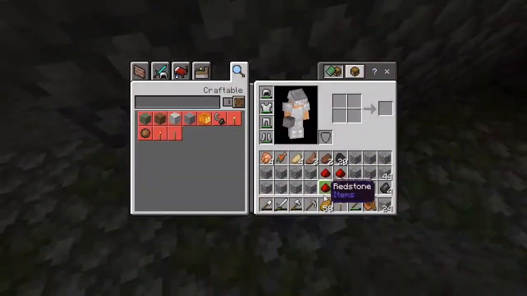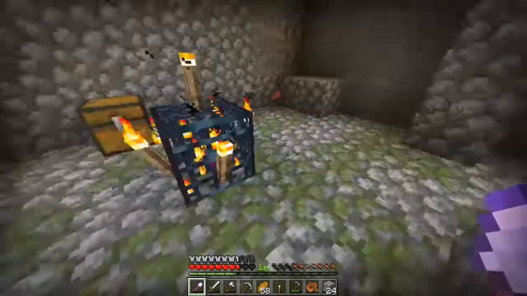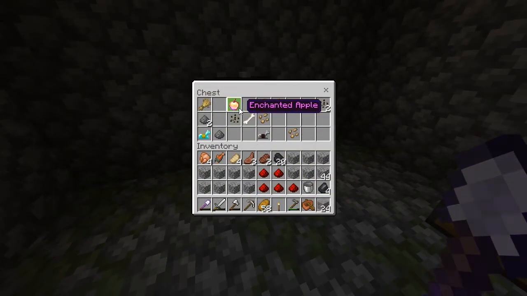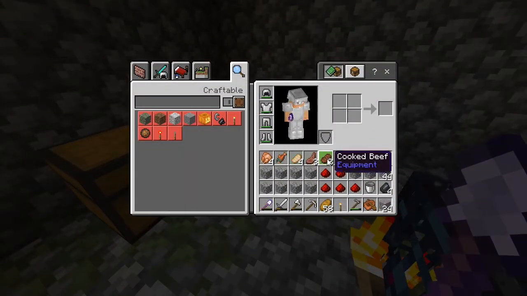What kind of shovel is this? Hold on a second. What does it have on it? Unbreaking 1. Not bad. Yeah, we'll take it over that one. Yeah, let's check this chest. No way. Hold on. We just got a notch apple. Let's go. And we got some wheat, so that way I can start my farm. Okay, sweet. Let's go. And I can eat that food, so that way it clears up a spot.